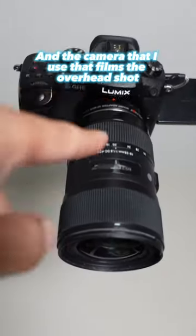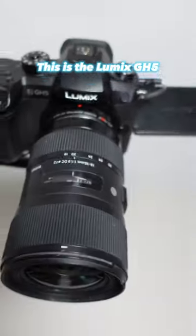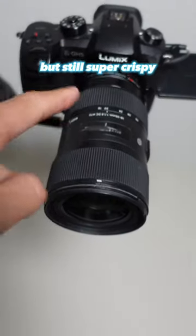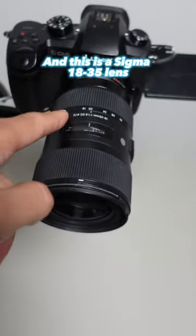And the camera that I use that films the overhead shot, that films my DJ setup right here, this is the Lumix GH5. This is an older camera, but still super crispy, and this is a Sigma 18-35 lens.